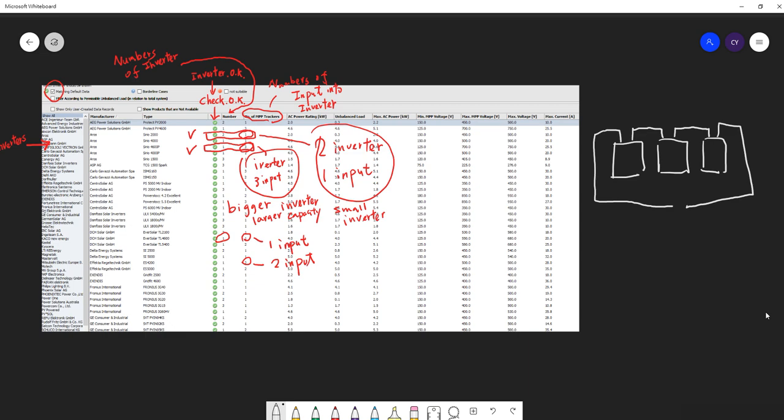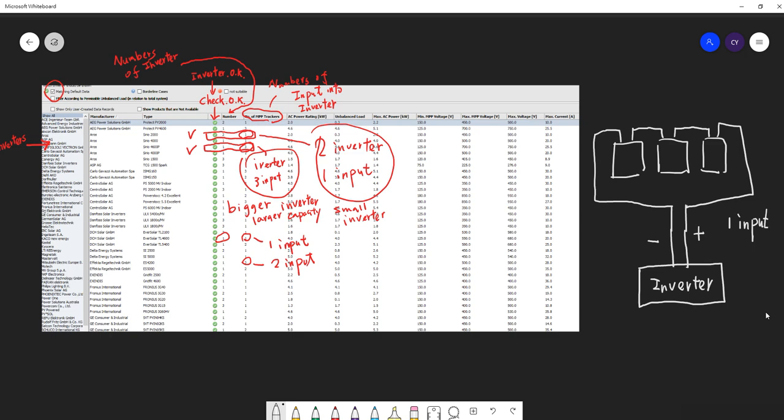And when linked together, we get 1 minus and 1 plus. And this will go into the inverter. We call this one input.